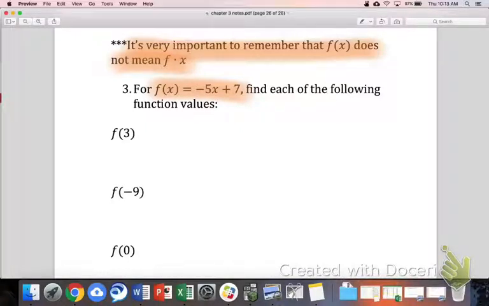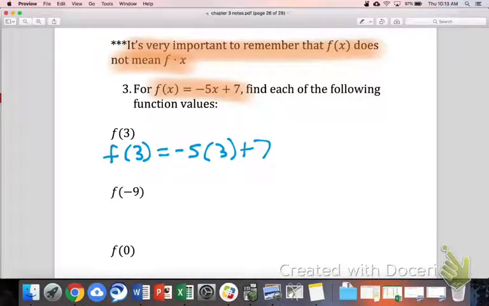It says find f of 3. So here's what that's telling us. I made a little joke about it, but let's be a little more serious. F of 3 means we need to plug a 3 into our function machine. We need to drop a 3 in there. So f of 3 equals negative 5 times 3 plus 7. I just replaced the x with 3. Let's remember now that f of 3 does not mean multiplication. It just means the name of the function is f and the input is 3.